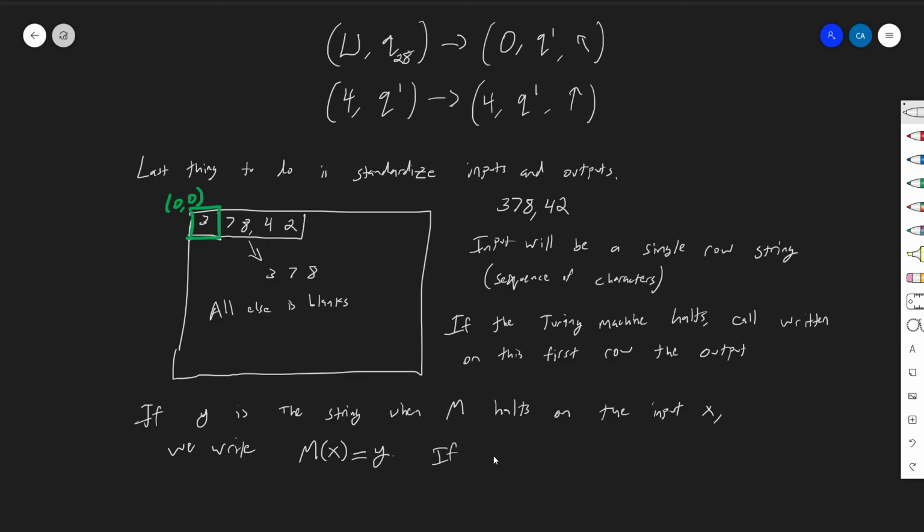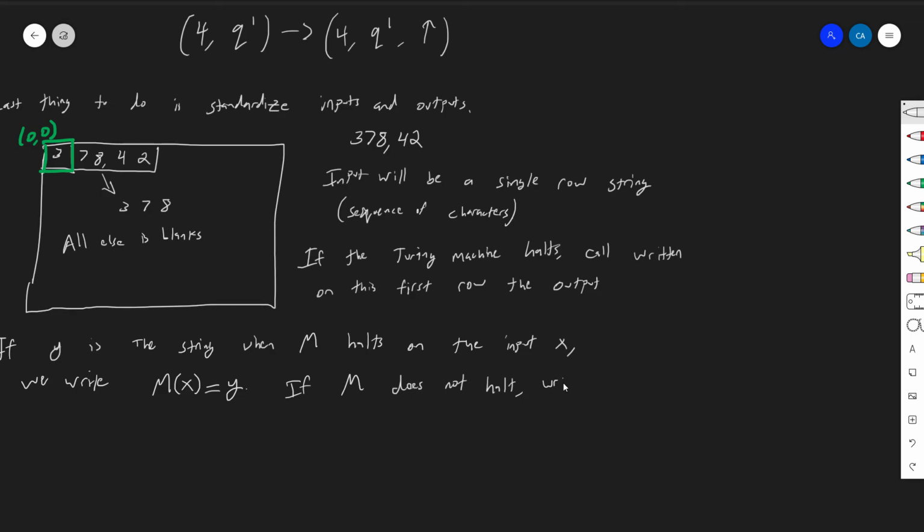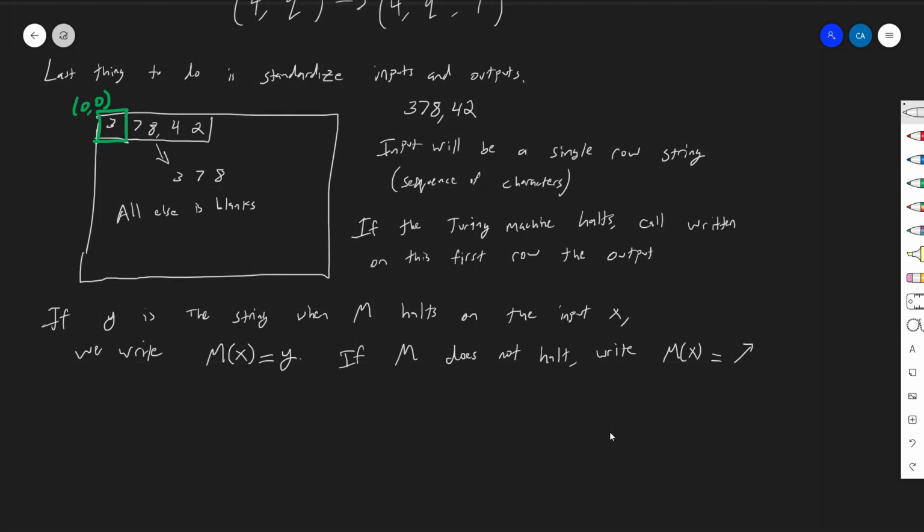If it doesn't halt, if I never enter a halting state, which is entirely possible, then we write that M of x is equal to just a sideways arrow like that. So it always equals something. It just might equal this weird DNE, error-like thing. So that's it. That's the standardization.